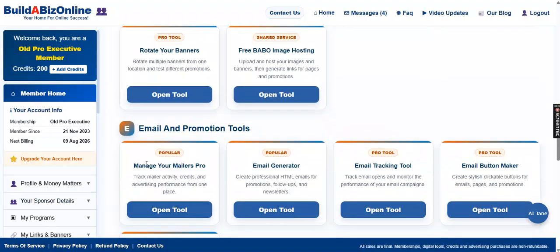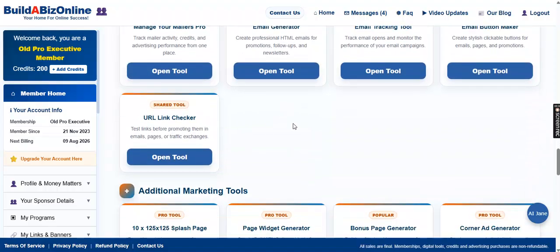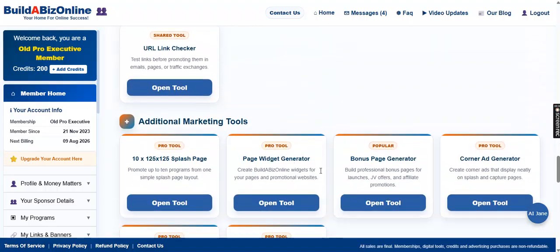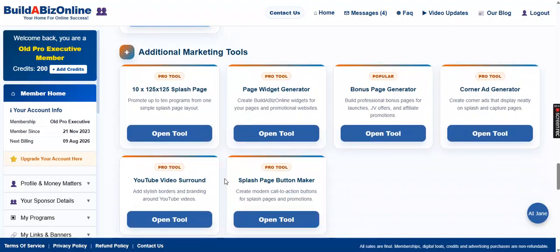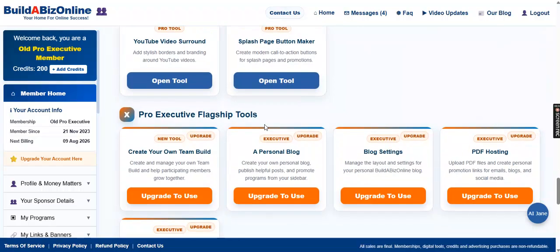Manage your mailers pro, email generator, email tracking, URL link checker. Here's some additional ones you got. Splash pages, widget generator, bonus page generator, corner ad generator, YouTube video surround, splash page maker.